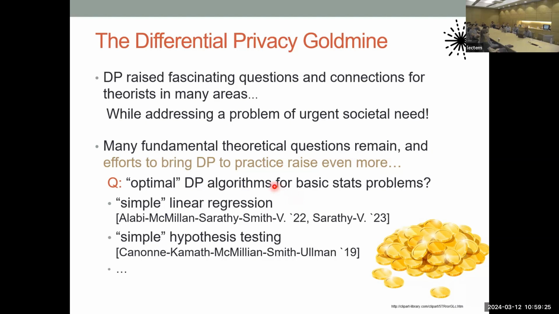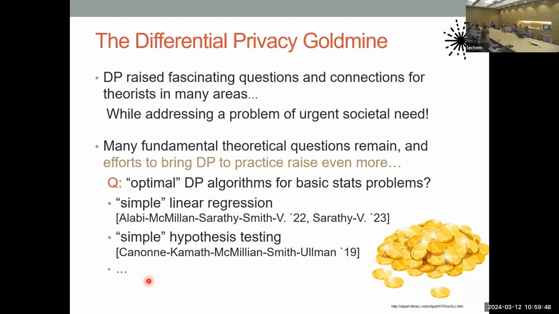One flavor of question that I think is important to highlight, that I didn't bring up in this talk because it didn't somehow fit with the narrative, are the statistical kinds of questions. So I brought up research questions that really came out of the effort to implement differential privacy in code. But there are also the questions that come up as you try to bring DP to statistical applications.